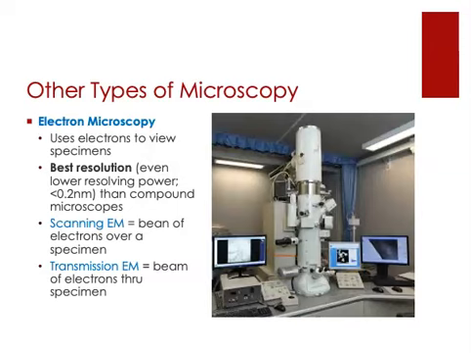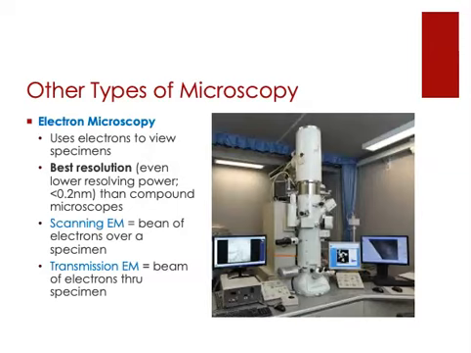The electron microscope provides us with the best resolution that we're capable of right now in the 21st century. It has a resolving power of less than 0.2 nanometers. So as long as two objects are at least 0.2 nanometers apart, an electron microscope will allow us to see them as two different objects. So that's pretty amazing. That's a very, very, very small number.